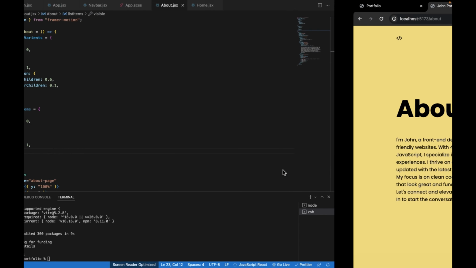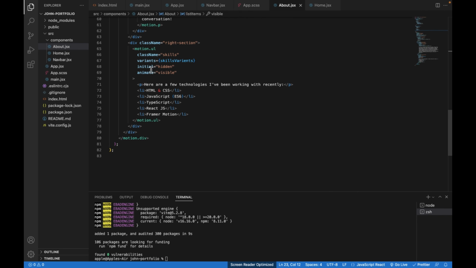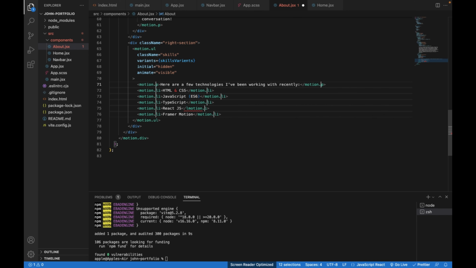Something is wrong, it's the same. Oh, we need to write motion on all the elements. So initial is hidden, animate is this.